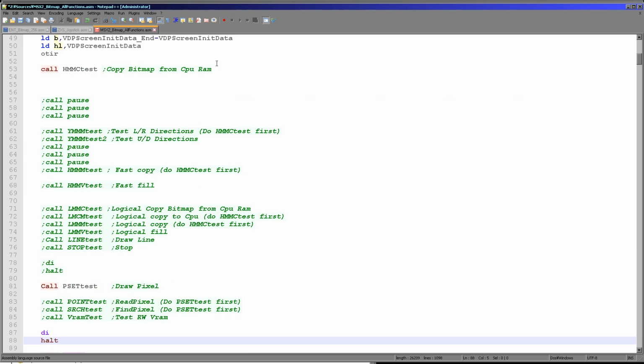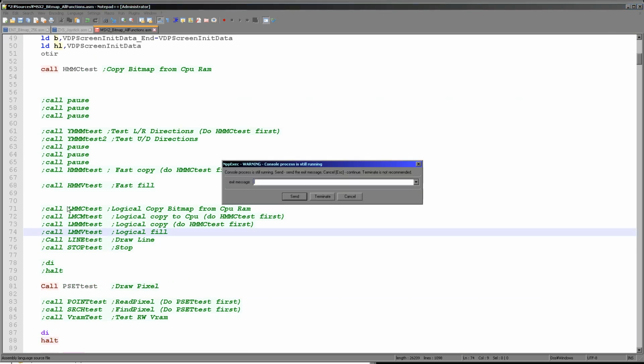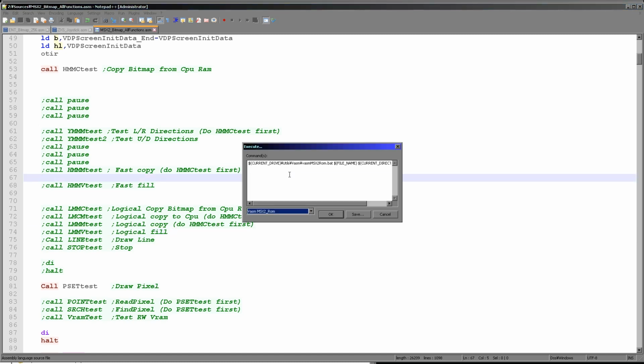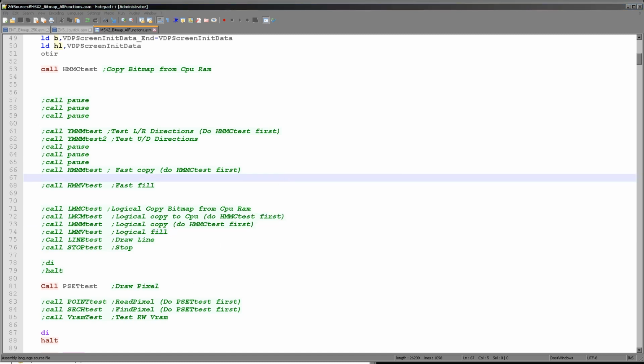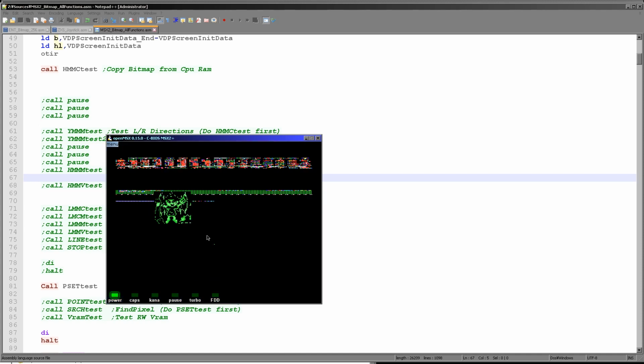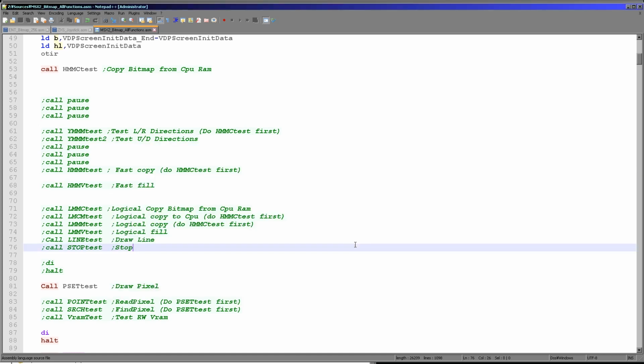So now we're going to try a pset command. We can set an individual pixel, just one pixel. Seems a bit anticlimactic after all the things we've done, but as I said before, we're going over every command, so let's see it in action. So you got 2 pixels here. You saw I was flashing the green one and I had the other one constant. Let's see what I was doing there.